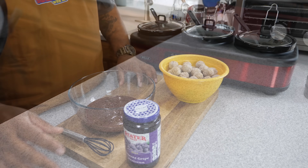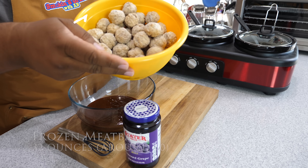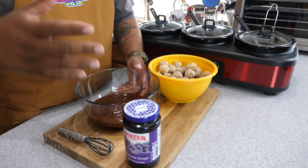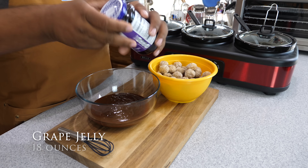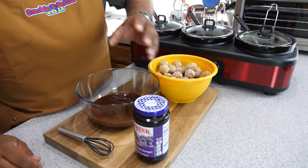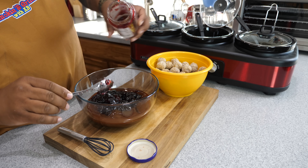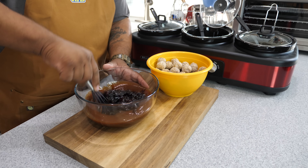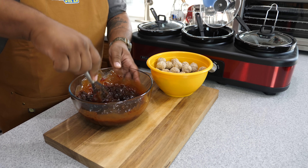We put them in the oven at 350 degrees for 30 to 35 minutes. Now for the grape jelly and barbecue meatballs — real simple. We're starting with frozen meatballs and barbecue sauce. Use whatever your favorite barbecue sauce is. When you mix it with this grape jelly it's going to give you that familiar taste and take it over the top. Get yourself some grape jelly — store brand is fine, because you're mixing it with barbecue sauce anyway. Just get a whisk and combine them.